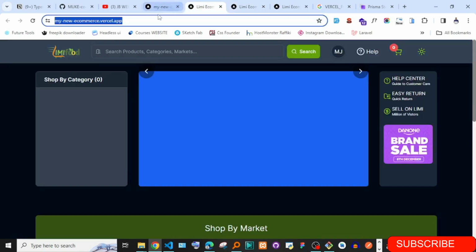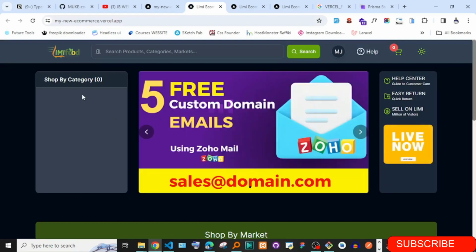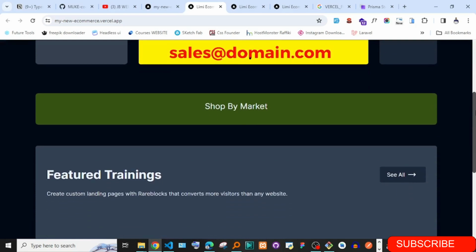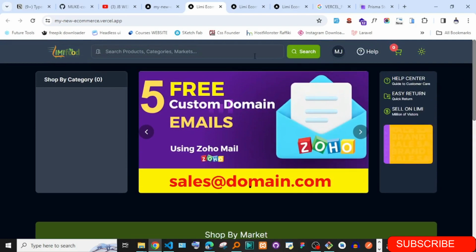So you can just now go back to your app, my new e-commerce. Let's refresh. At least we should see our new category appearing here. Now, of course, according to this the banner, you can see it. According to the new category, we said if it has no products, then it shouldn't show up. But if you want to know that it actually exists, I think you can use the search. Even here we said if it doesn't have products, it shouldn't exist.